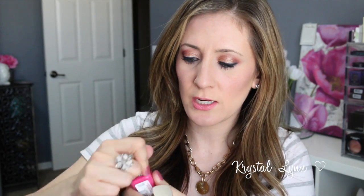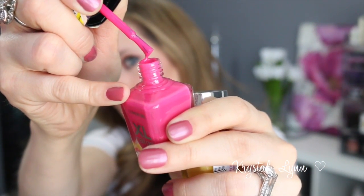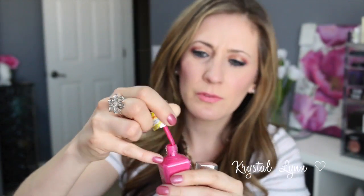Walgreens put these ugly stickers on them, I hate that. This pretty pink is called Whole Lot of Guava — a beautiful pink, I can't wait to put that on my nails. It's supposed to be a gel consistency and these are made in France. It has a wide brush, and I actually like that — it covers more surface area on my nails and I find it faster and easier to apply.